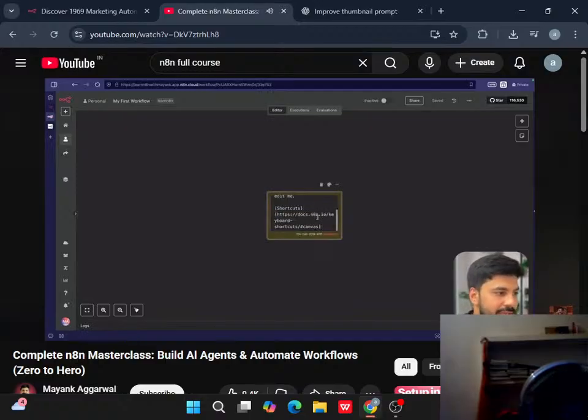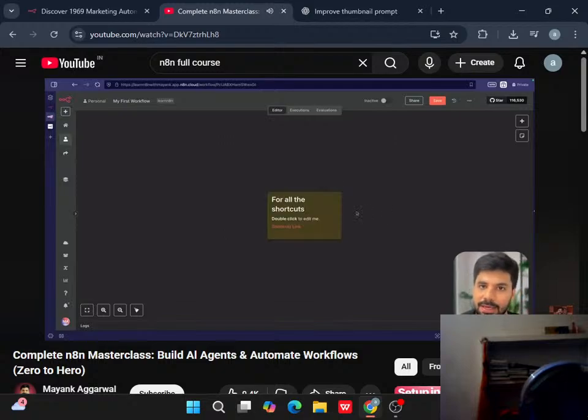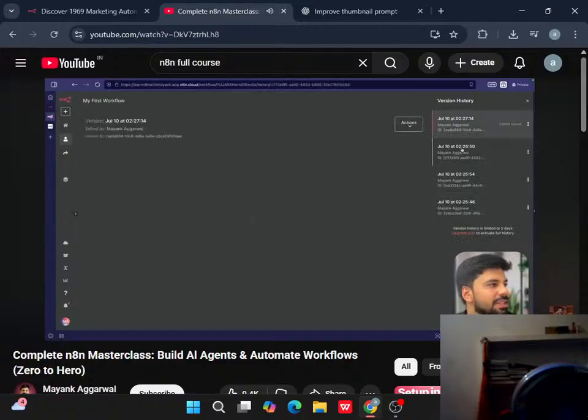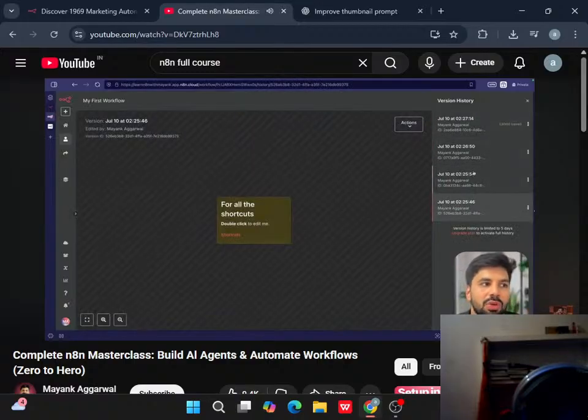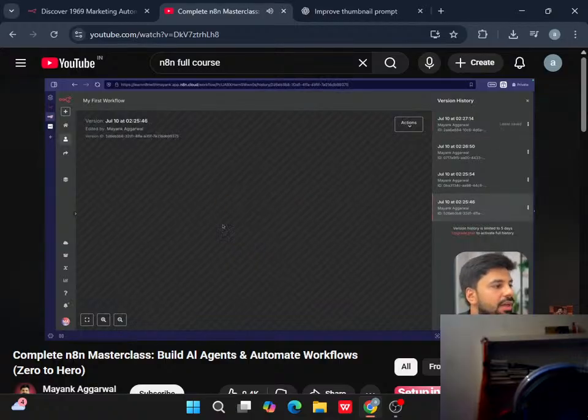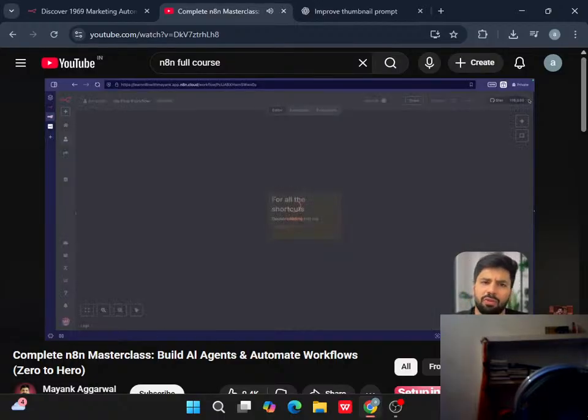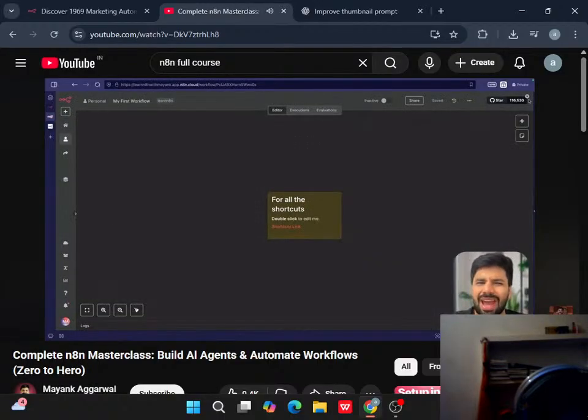Now, if you make some changes, so let's say shortcut link now, and click outside, I can press Control S or Command S on Mac to save this. And you can see how it is being saved. Then we have the history as well, right? Different history, what all changes you have made when you have saved them. So you can see it is shortcut link here, whereas here it is just shortcut, right? So let me close this. This will be helpful for maintaining and having an idea about complex workflows.